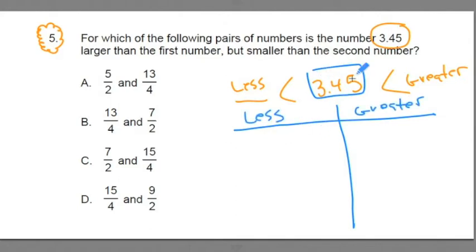For example, a value that's less than 3.45 could be like 3 and a quarter, and values that are greater could be 3.5 or 3 and a half. If those were in any of these columns here, they would work. If this was the first one and this was the second one, they would meet the criteria we're looking for.